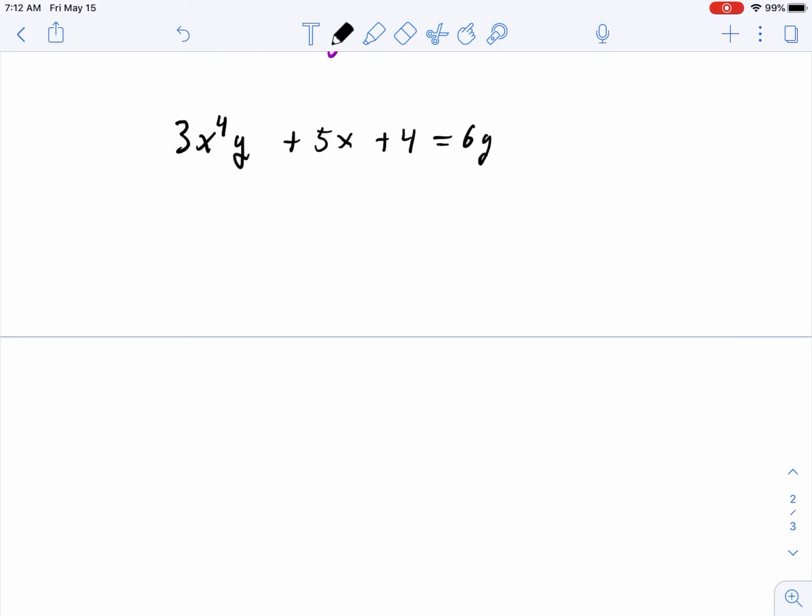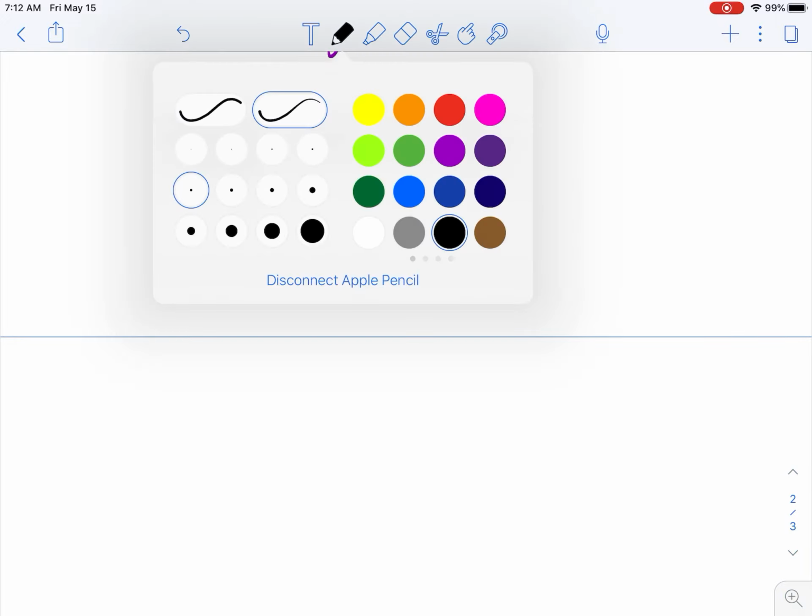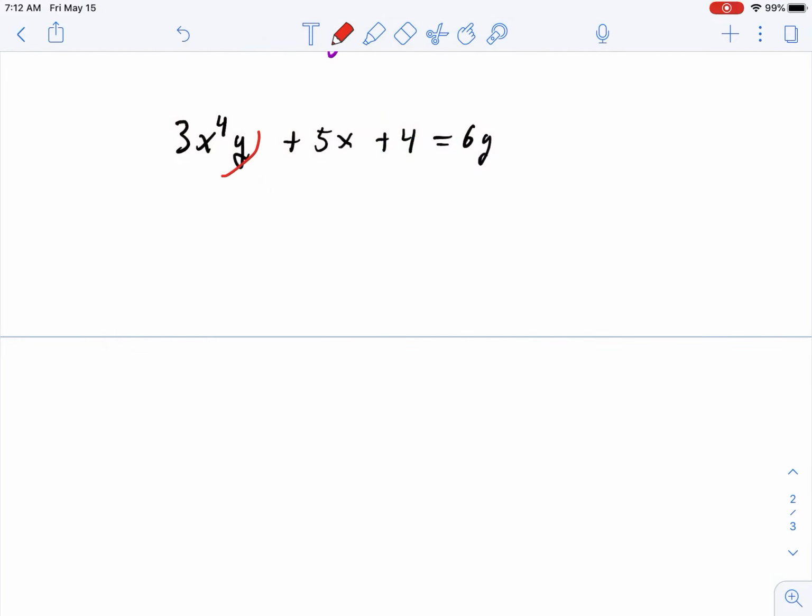So from Calc 1, remember you only had to worry about like y primes on here and here, but you still did the derivatives of x's. Okay, so you had to do the derivative starting with this here. So derivative of x, you have 12x cubed y plus, now it'd be 3x to the fourth times 1, but you have y prime.